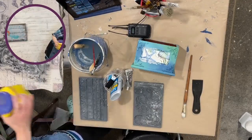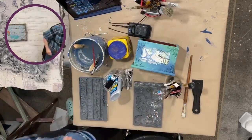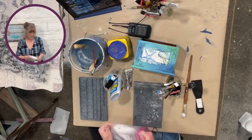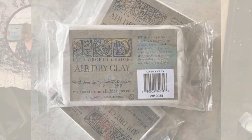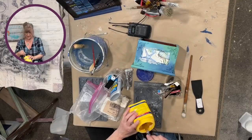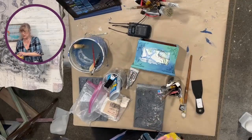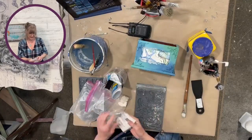So how that works: we want to have a little cornstarch, we want to have our glue, we want to have our clay, and some tools. Tools to have are like a putty knife, a transfer tool or credit card will work, the back of your thumb will work, and of course the Iron Orchid Designs air dry clay. When you're using the clay, don't do this with resin, don't use this if you're using hot glue. I don't think you do it with polymer clay either. You're going to dust your mold that you're using with the cornstarch — just something to get you started.